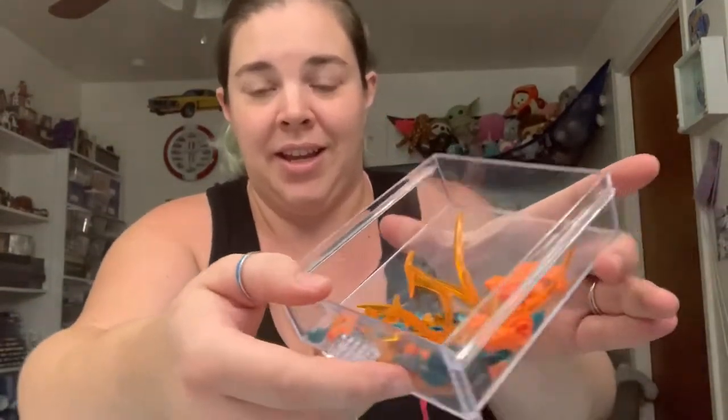Okay, so just to show you, I have these clear drawer things that I got actually from the Dollar Tree. I don't know if they still have them. I bought a whole bunch of them a while ago. I like them for model kits. I take all of the bits that are left over. A lot of these model kits come with extra pieces, especially the tiny ones. This one had a lot of extra because it had options for some of the scales. So I put everything in the little drawer, and then I have a stack of them on my shelves over here, and I get my label maker, and I just put a little label on it right there, and that's how I store my extra bits, so that if I want to access them, they're labeled, ready to go, and easy access.